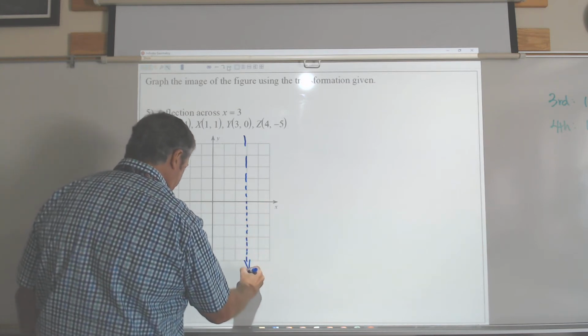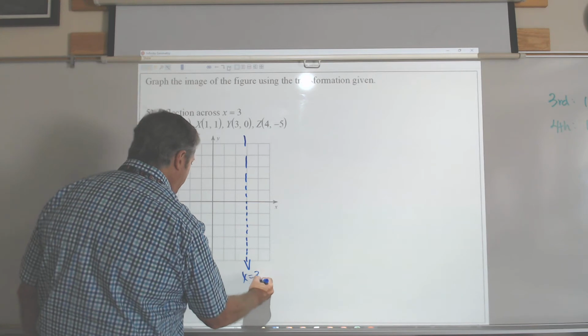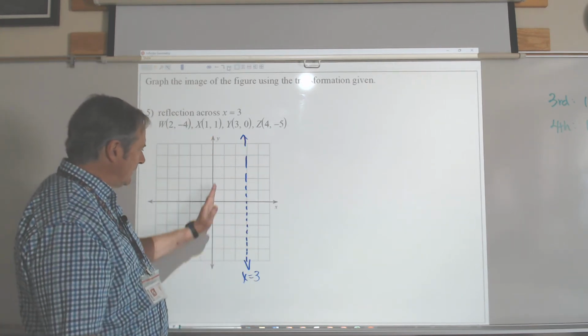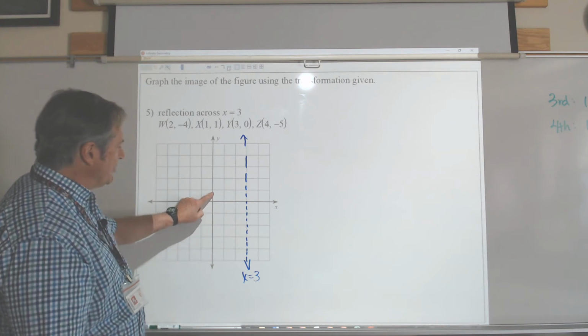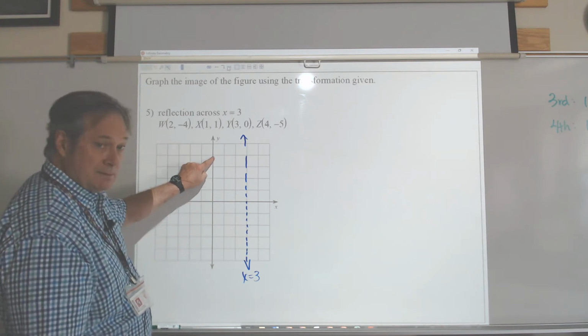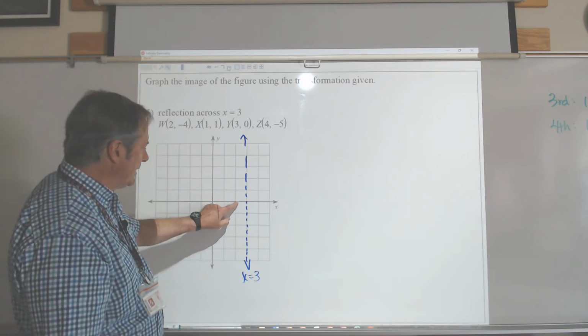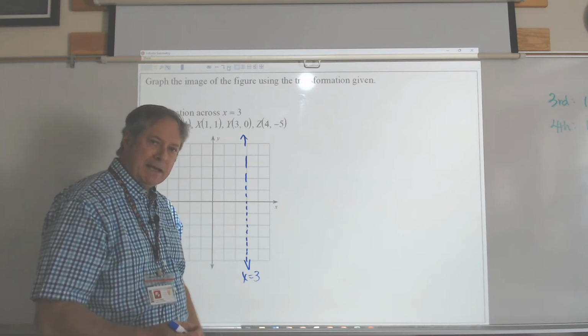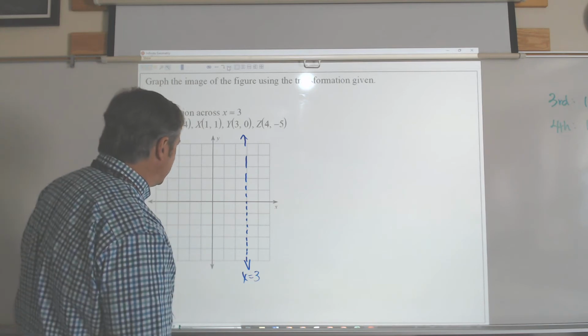I know because it's going up and down, it confuses students because they think, oh, isn't that the y-axis? No, that's right here. In fact, every point on the y-axis, x is 0. This is where x is 1, x is 2, x is 3. And so every point on that line has an x value of 3. That's why we give it that name.